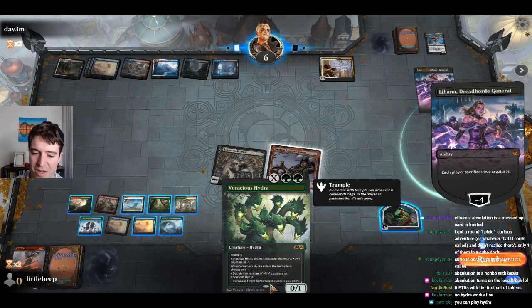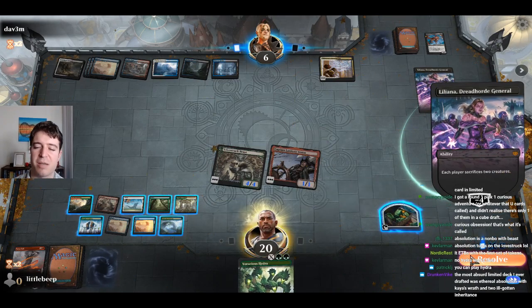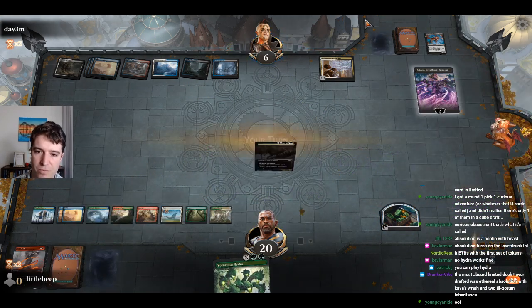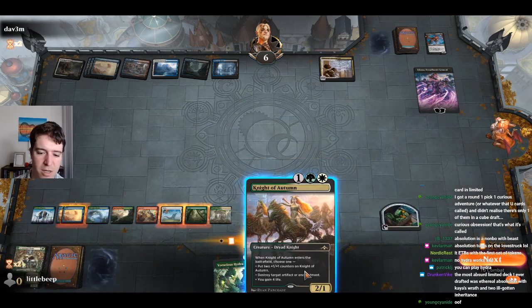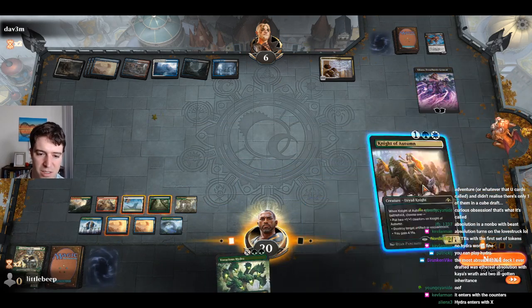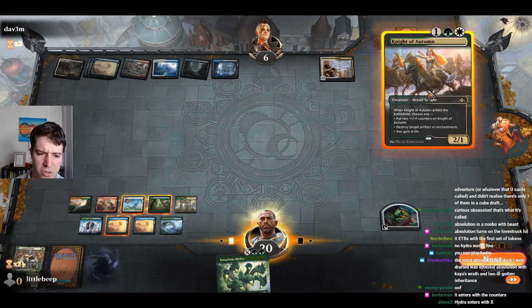Hydra works fine, you're saying, Kevlar Man? Oh wait, it does, it does. I'm an idiot. Okay, I can still win, though. Oh, Knight of Autumn. Alright, Knight of Autumn's very good. So I'm just going to kill Absolution and then play a big Hydra, I think. We got plenty of mana for this.